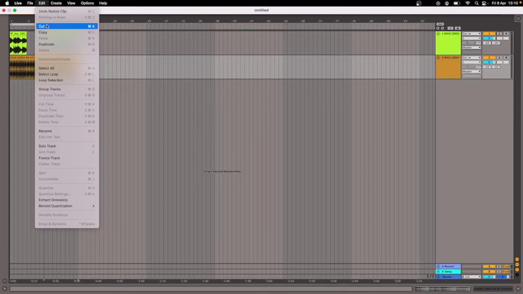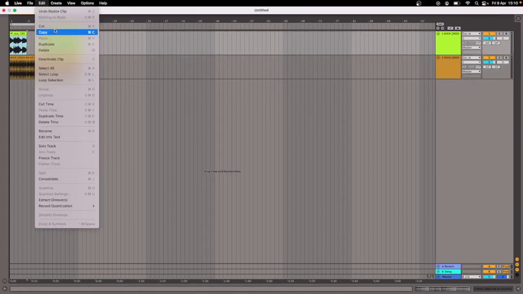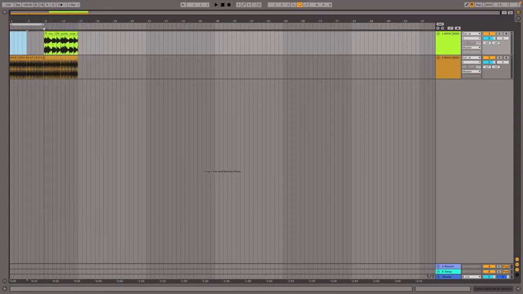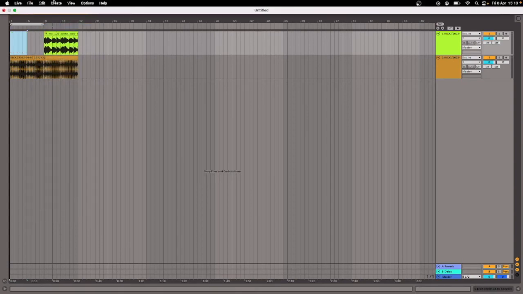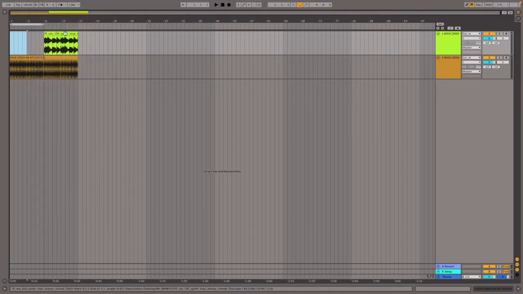Cut copies a specific thing you've selected and then it deletes it. So for example, if I want to cut my melody here, I will select it by pressing on it, Edit, Cut. Copy, I can select something and copy it. So I'm selecting my melody, Edit, Copy.